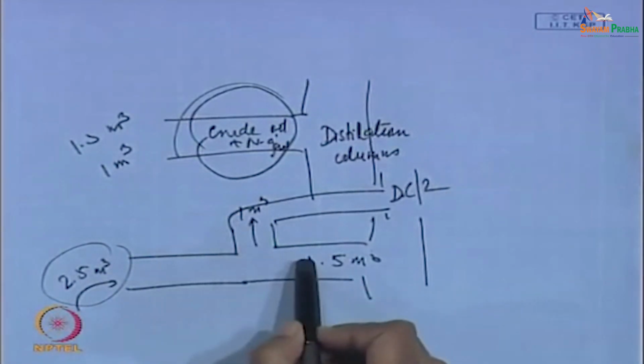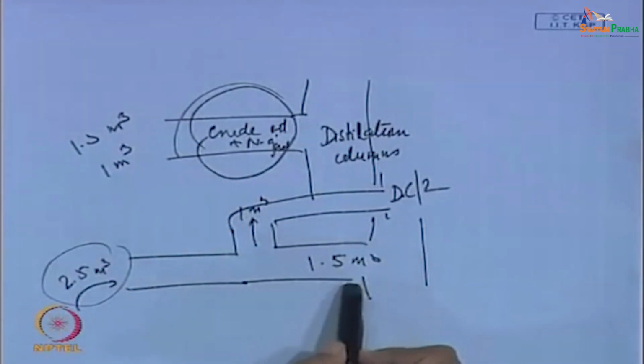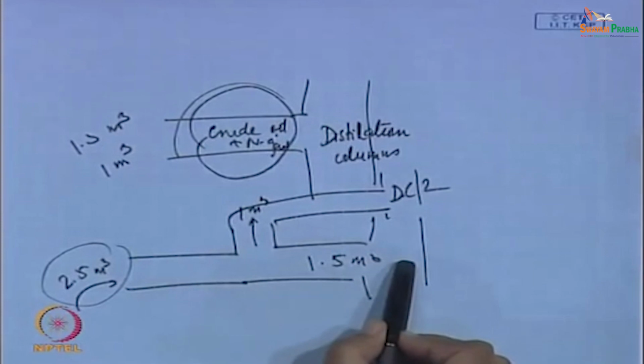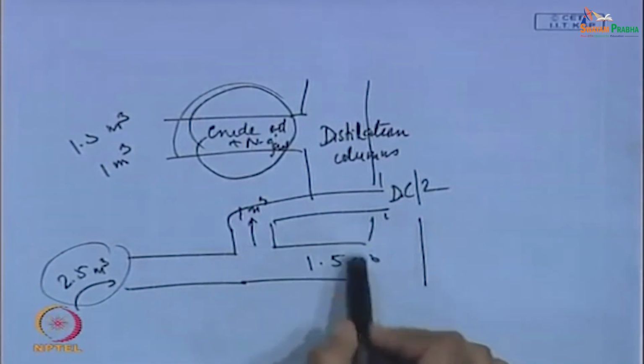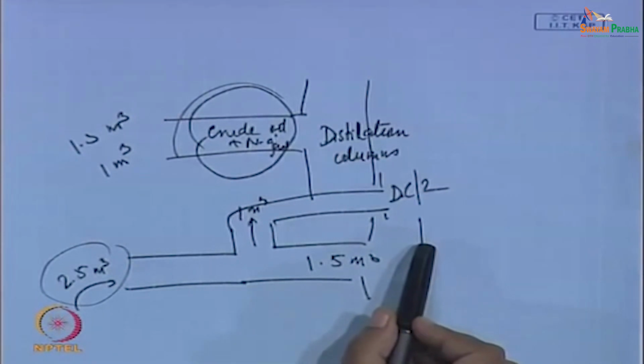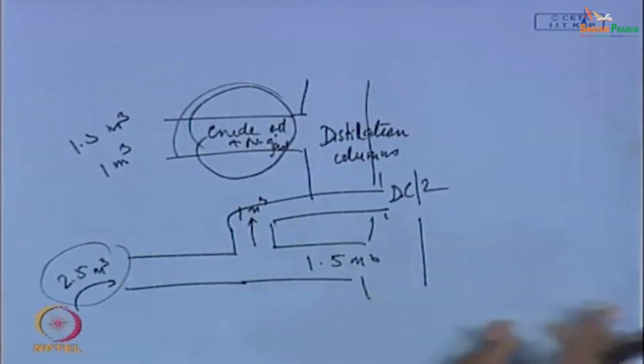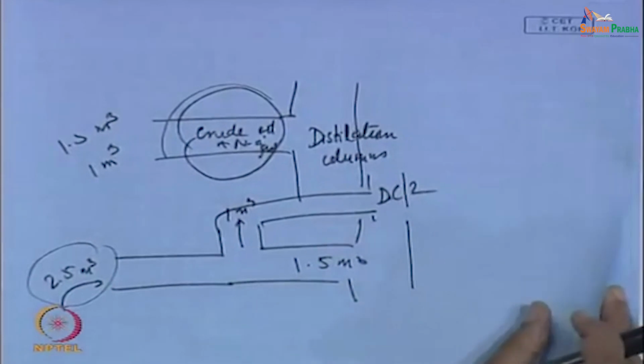this acts as a partial separator. So more amount of liquid and less amount of gas is now being introduced to DC1. It was designed for a higher amount of gas and a lower amount of liquid. So now it is operating for a changed feed condition, and due to that particular reason, the performance was not proper.